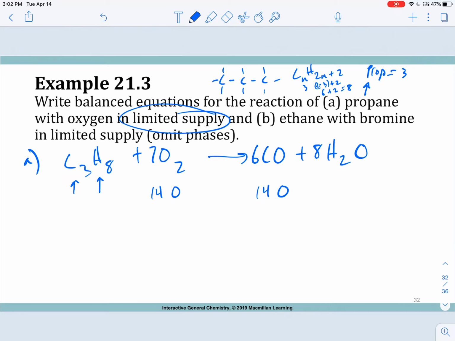Now though, what did I do? I have to adjust my carbons now, don't I? So if I've got 6 carbons over here, I need to make sure I put a 2 over here. And now I have 16 H's and 16 H's. So yes, these take a little bit of practice. These aren't super fun to do the balancing sometimes, but when you do more of these combustion reactions, it becomes quite a bit easier.